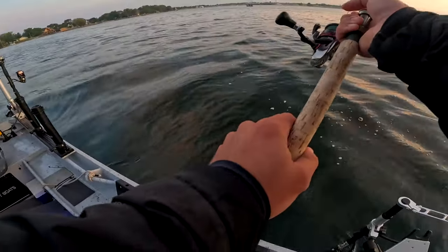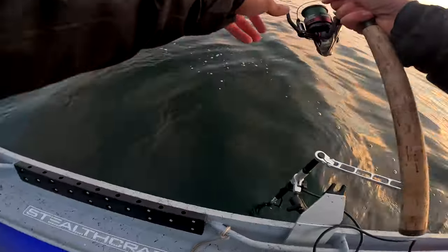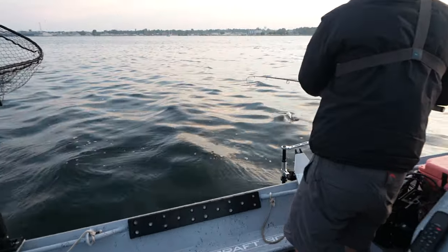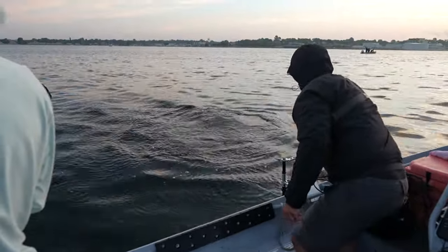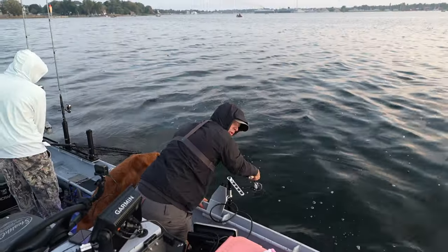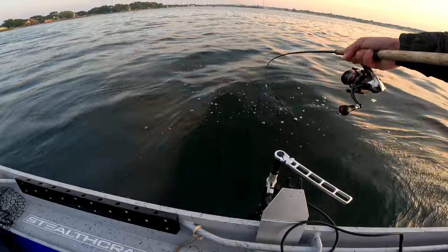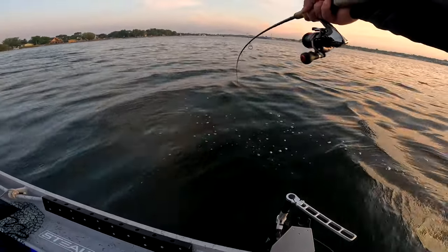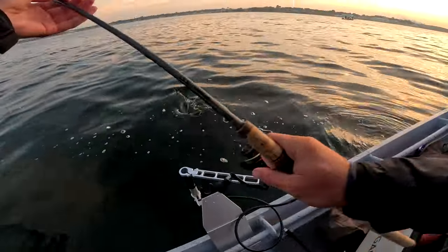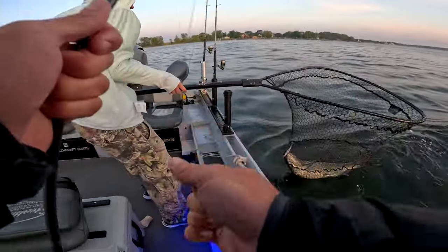You got that net ready? He's getting nearish. Oh, dude, it's a nice fish. It's a nice one. Just staying out of the trolling motor, that's the biggest thing that worries me. See those head shakes? Is this the biggest fish yet? Yes. All right, go. Nice. Hey! Nice fish. Go. It's a clean one.